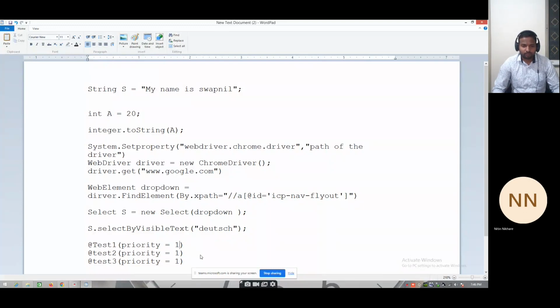Okay. Now if I want to skip any of the tests, then what can I do? For that we use the TestNG keyword, I think enabled equals false. False. Correct. Okay, Swapnil, that's it from my side.